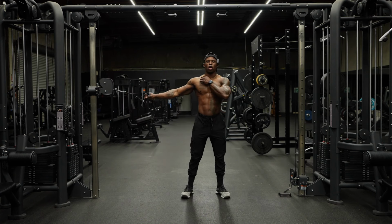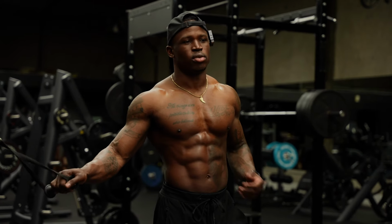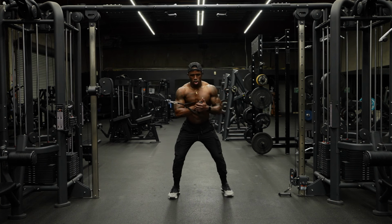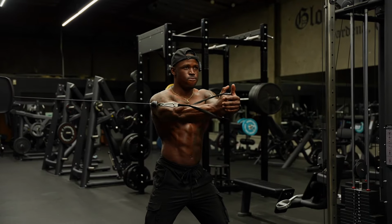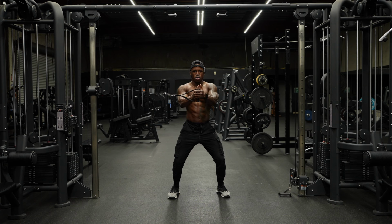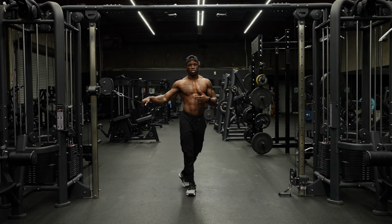Now this one is more of a core stabilizer, okay? This one's gonna help you keep your core engaged. In order to do this properly, your core has to be engaged the entire time, okay? So you're not gonna be rotating or anything. This one, we're gonna take some weight, a weight that you can kind of handle comfortably, okay? Slight bend in the knee, chest up, press. Then we'll go to the other side, obviously. Do 12 more.